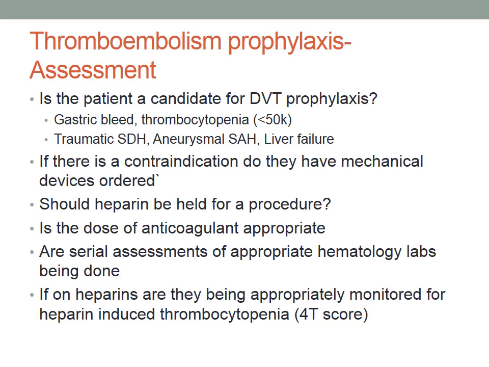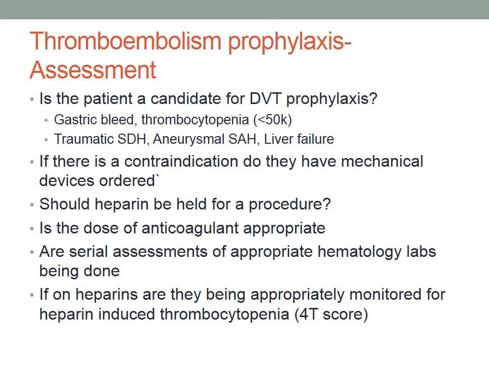Other patient populations, such as a head bleed, have a fluctuating need for DVT prophylaxis. Initially, it is contraindicated due to their bleed, but once the procedure is done to fix the bleed, they are actually at a higher risk for clots and will require prophylaxis down the line. In some patient populations, it is controversial whether or not to start prophylaxis, such as liver failure or coagulopathy, due to concerns as to whether their risk for bleeding or clotting is higher.